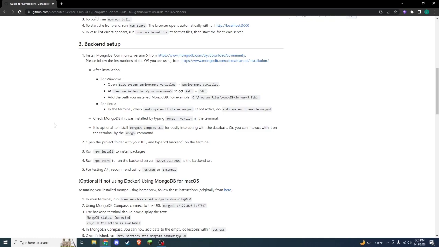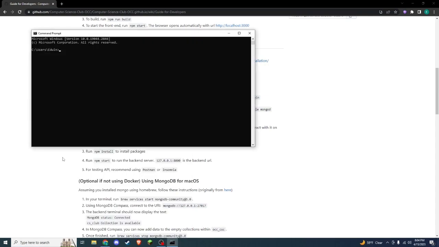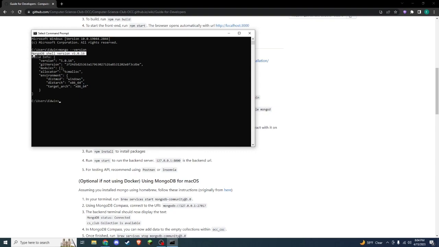Okay, and I'm back. Now that you have restarted your computer, we're going to go to the command prompt, and from here we're going to type mongo space --version. This will make sure that we have Mongo installed correctly, and if you do, you should see all this stuff here. Most importantly, this will tell you that you have MongoDB installed with version 5. That's exactly what we want.